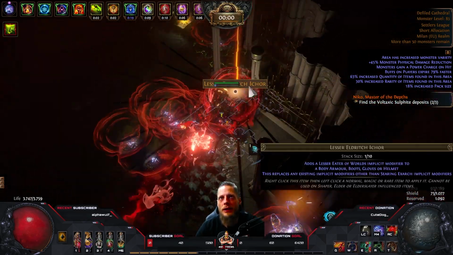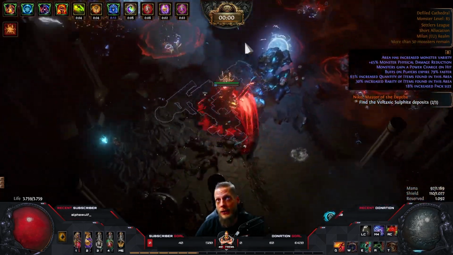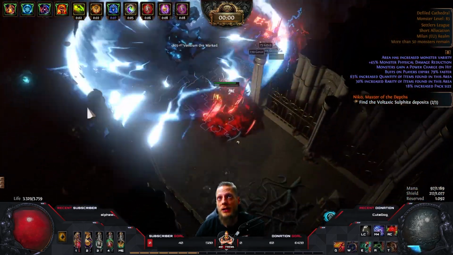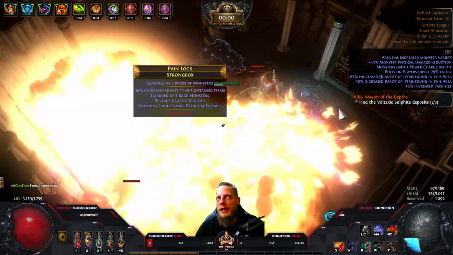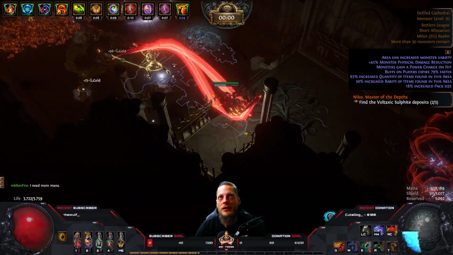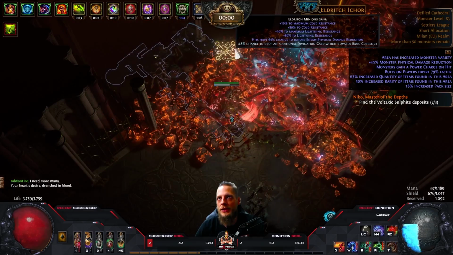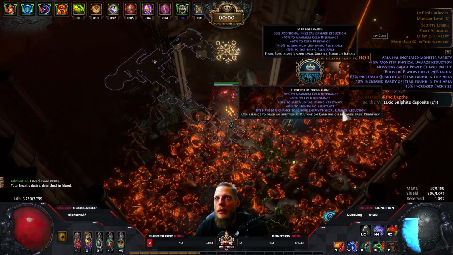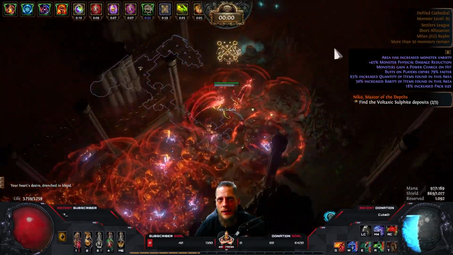So, another thing, update on EK Ignite. I'm still not having any cluster jewels, but the build is so much fun. It's just running around, pressing one button, and everything explodes. It's so comfy and so fast, and I'm running these maps at such a nice speed, especially once I get a shrine or the Nico buffs. It's just very, very nice.